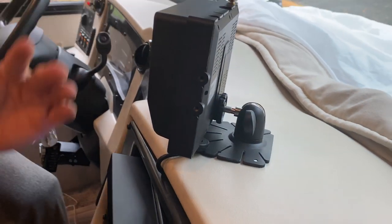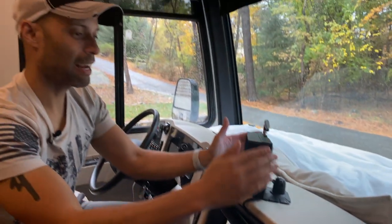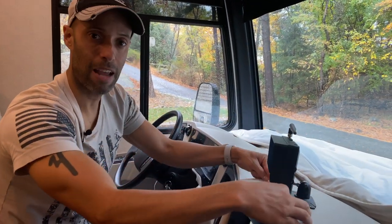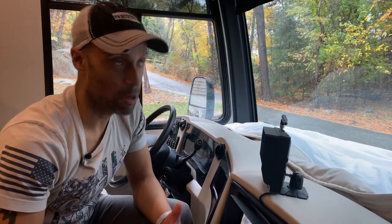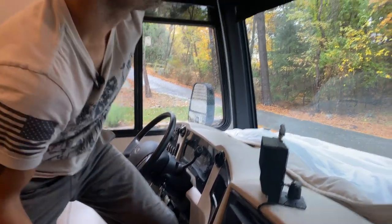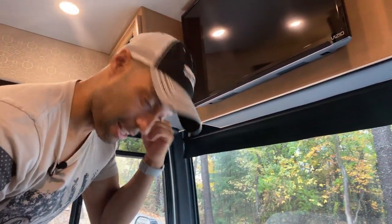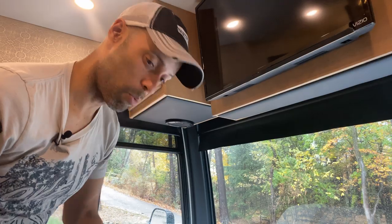The other way you can mount it, there's a metal bracket that comes in the package that you can actually screw into your dashboard. I didn't want to do that, but it is an option. If you want to mount it somewhere up here, or you have a place to mount it, you can do that. That just wasn't the option we wanted to use.